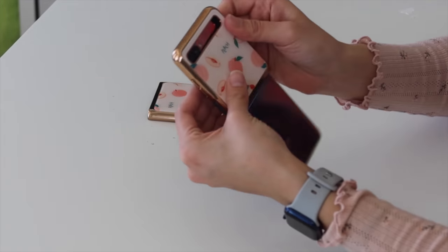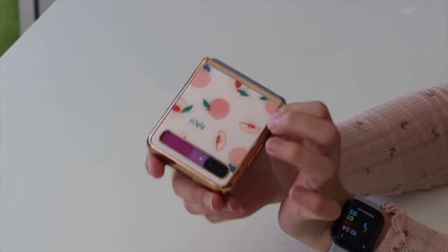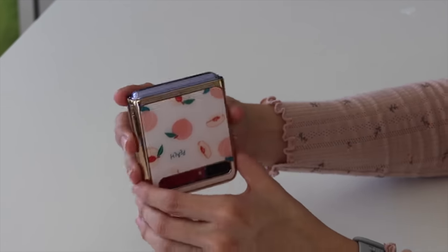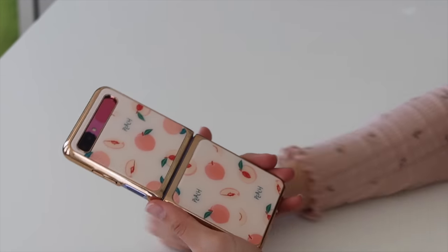Okay, so here's the next case. Look at this. It's literally adorable. I don't like how the purple and the color are kind of clashing, but we'll just ignore that for video's sake. Why aren't iPhone cases this cute? I'm going to have a talk with Apple. This case gets an 8 out of 10 from me. It's really cute, but I don't like how the purple can show when it closes like that. I think it kind of just messes up the vibe.